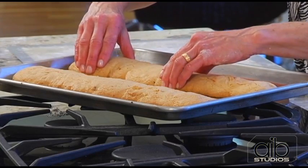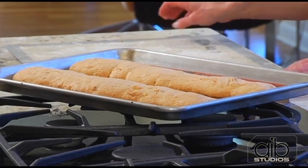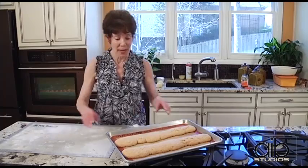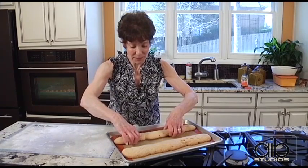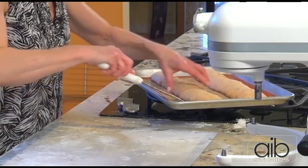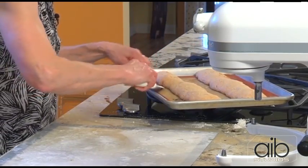So what you're gonna do is you're gonna remove it from the silpat and you're gonna put it onto your cutting board. You could use the silpat, you could use a cutting board, you could use your granite, whatever it is that you have on hand. And we're gonna take it off very slowly. Take a knife and release it a little. And if it breaks, it's okay because we're gonna cut it into pieces anyway.